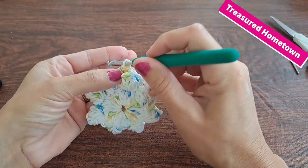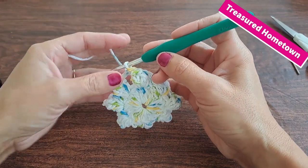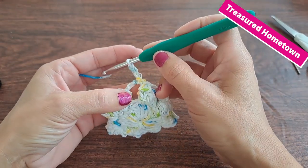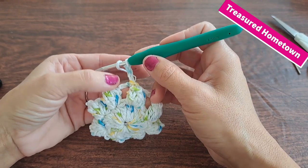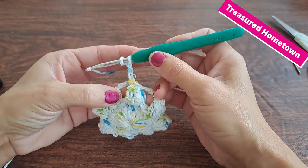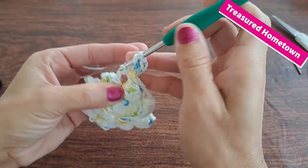For round 3, we're going to slip stitch so we're in the chain 2 space. From here, we're going to chain 2. This first chain 2 is not counting as a stitch. Now, this is just going to be repeated into each of the chain spaces going all the way around. So we're going to double crochet 4 times into the chain 2 space.